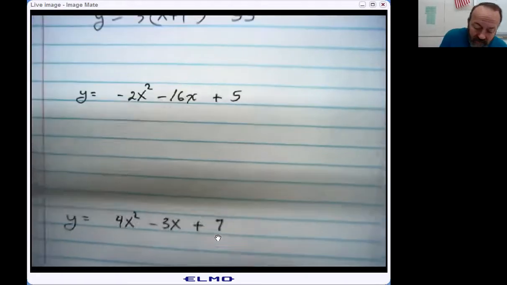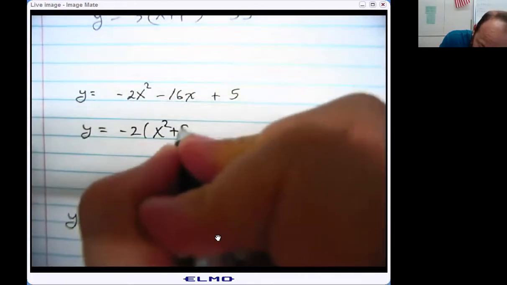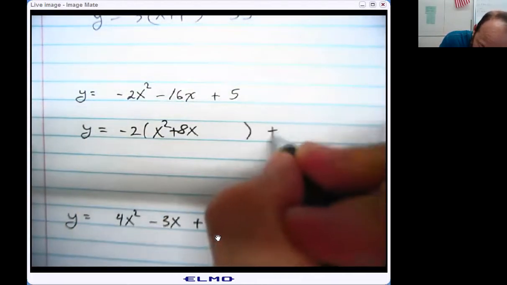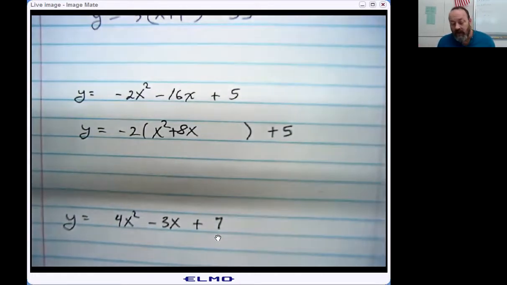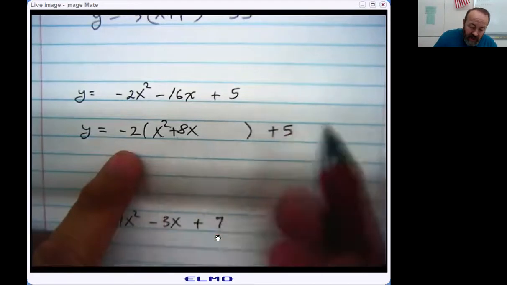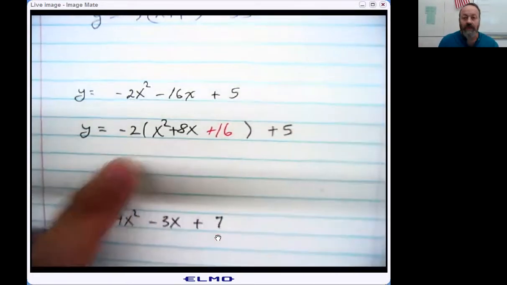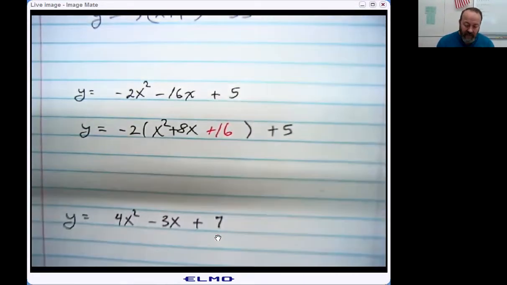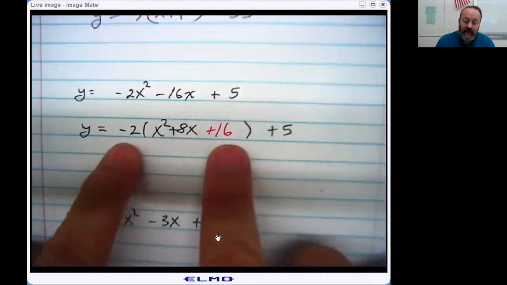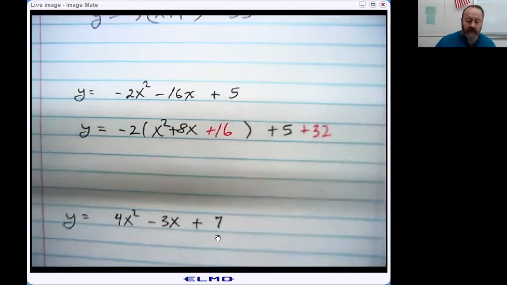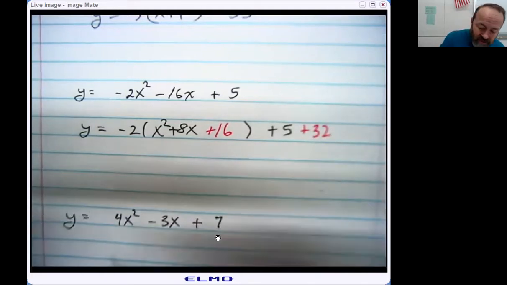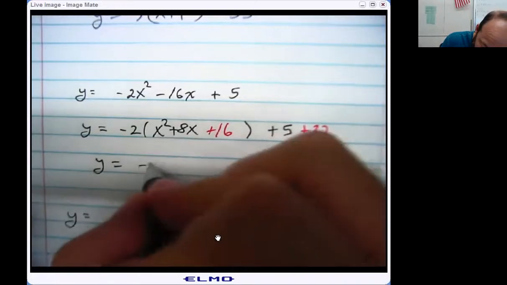Okay, so if I factor the -2 out, I didn't mean this to have exactly the same number as the last problem with the 8. It could be any value. But if you take 8, cut it in half, and square it, just like before, it was 16. But what's different now is I have -32. So if I want to balance a -32, I need to add 32 so that I haven't actually changed my question. And now I'm pretty much ready to go.